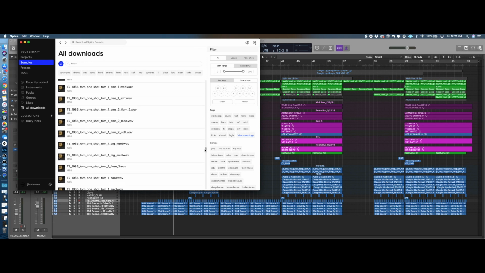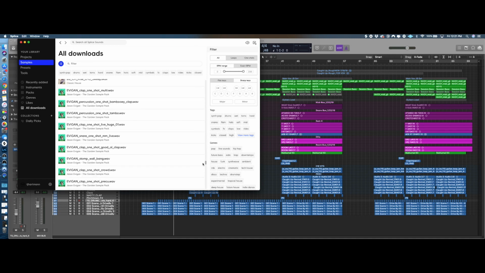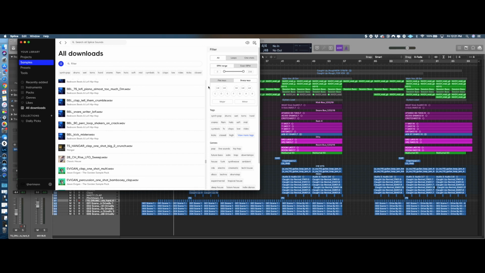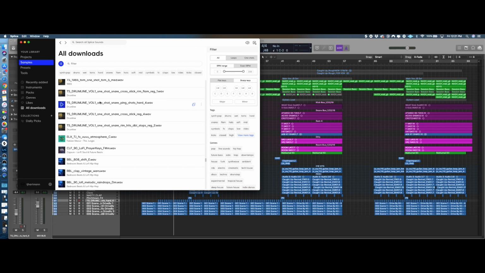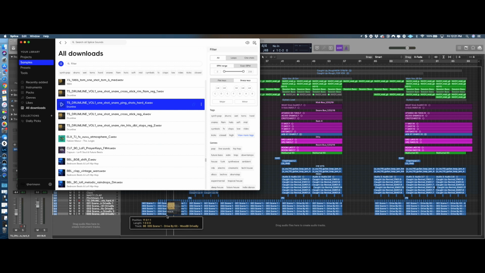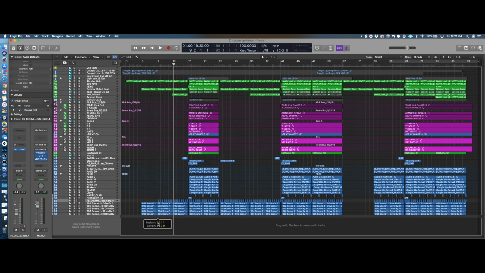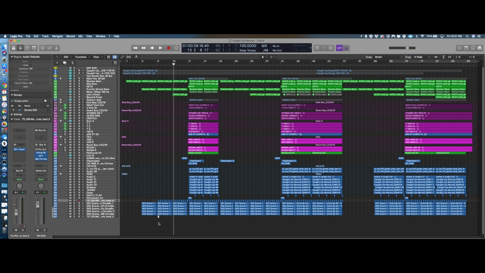As you continue to use the platform, you'll build out a little library of things. And like I said, it's incredibly easy. So here's that ping shot right there. Sorry, that's super loud. Then you basically take this and drag it into your session, right? So I have it on all the 2s and 4s. It's as simple as that. You drag it in and copy and paste it all the way out. I'm going to delete it because I already have it in here. That's a prime example of how this works.